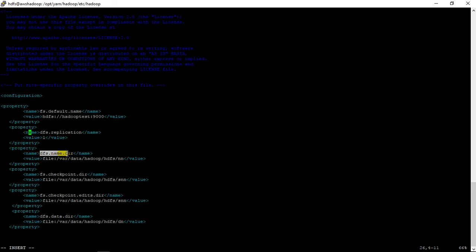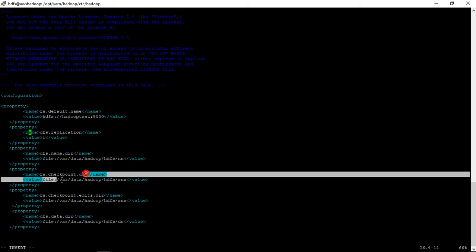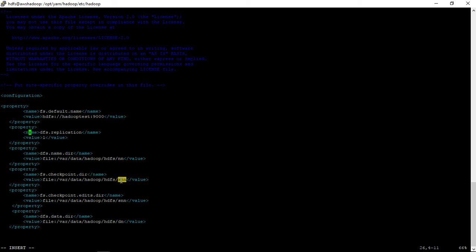So this is the name node directory. Okay, I have provided the location. The checkpoint directory would be the secondary name node. Okay, and the data node directory is hdfs/data, which we have created.